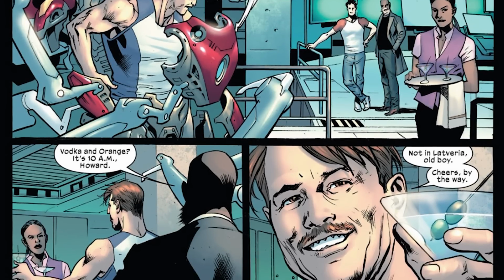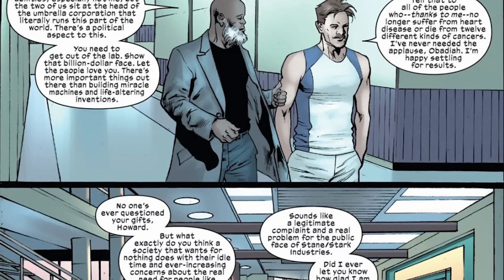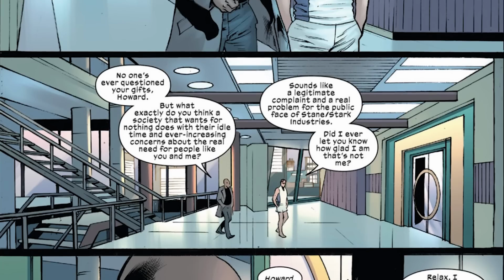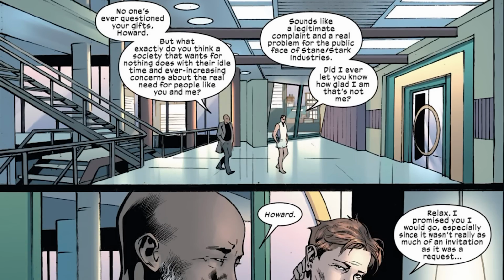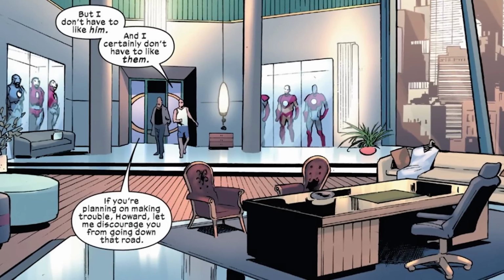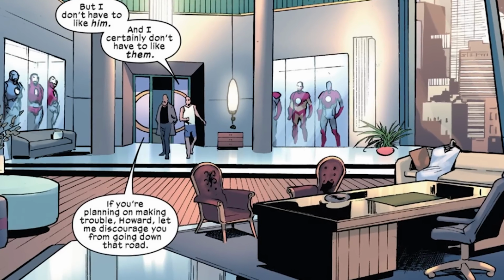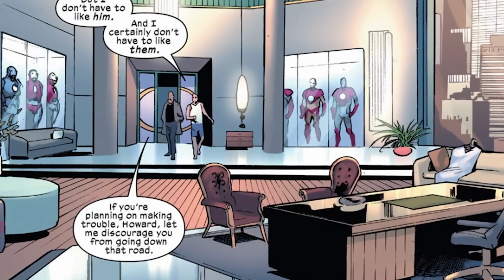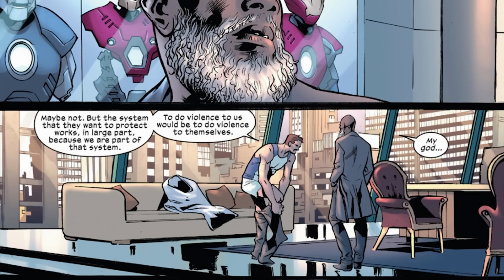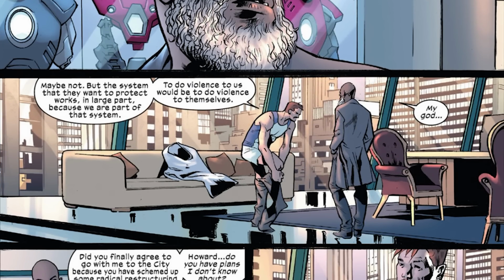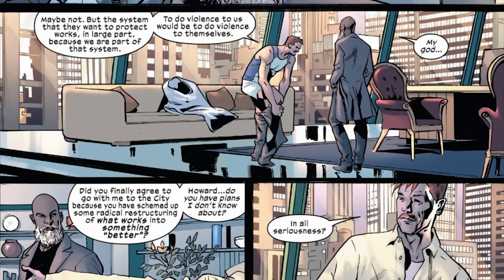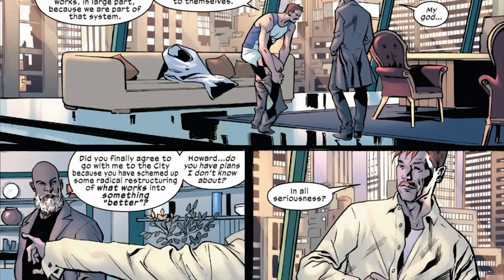But at this point, Obadiah pulls Howard to the side to let him know that he's got to get out of the lab and show that billion-dollar face to the world by attending this huge premiere that the maker is holding. And as it stands, Howard already promised Obadiah that he would go. And for a moment, he expresses to Obadiah that there's times when Howard thinks about his gifts and everything that him and Obadiah have accomplished together, and he wonders, is this it? Is the world as it is the sum total of what he's capable of? And he asks Obadiah if that makes any sense. And Obadiah responds, more than he can imagine.